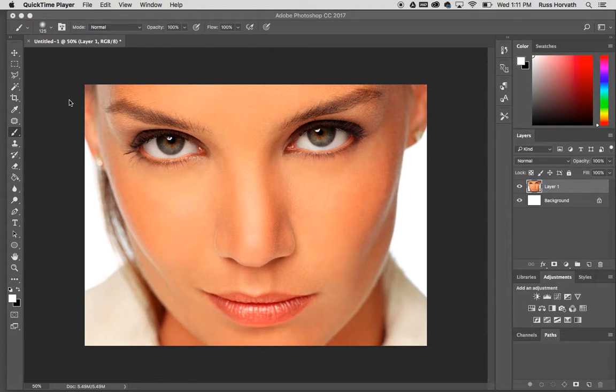Tutorial here on putting a black and white layer mask on an image to adjust it so there's just a small piece of color showing. Here I have a full color face. What I'm going to do is turn the rest of the face black and white, but I'm going to put a little makeup smear over here that's going to make her eye color. So this is sort of just a simple way to do it.